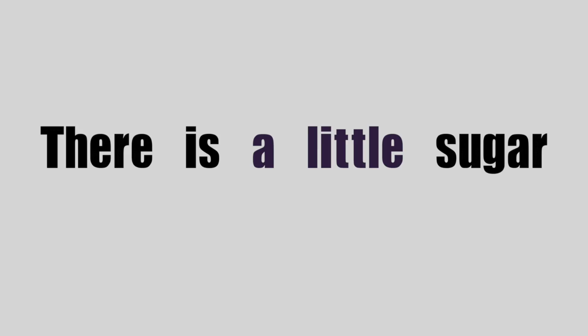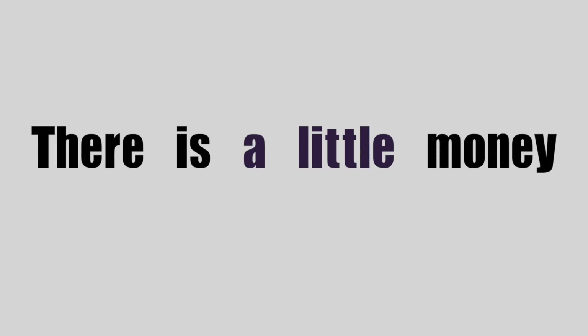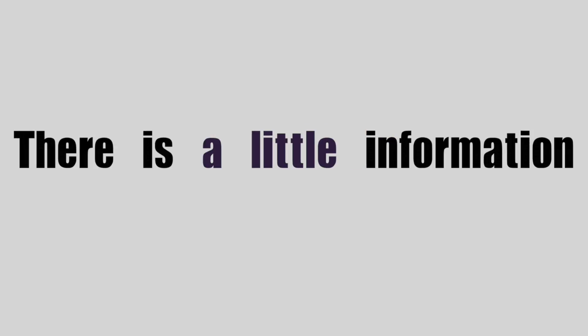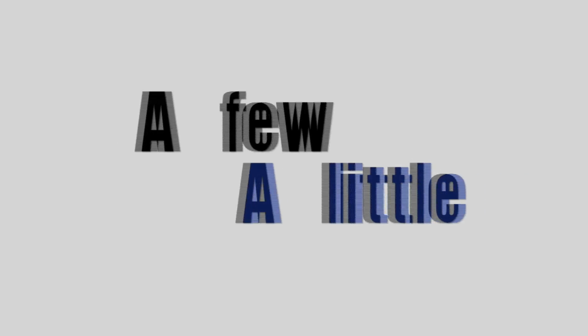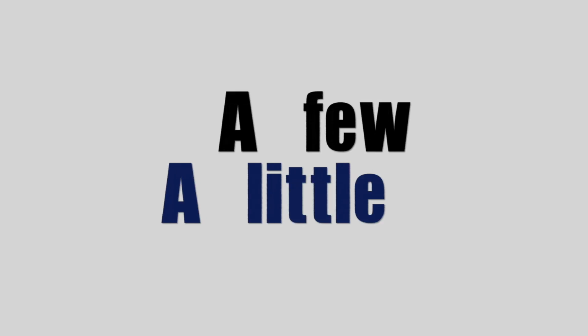There is a little sugar. There is a little money. There is a little coffee. There is a little information. And I'm going to use a few for expressing decreasing the quantity, right? So there are a few houses, there are a few cars, there are a few men, there are a few children, right? So when we use a few or a little, we are decreasing the quantity.